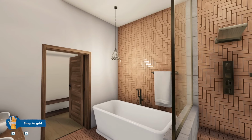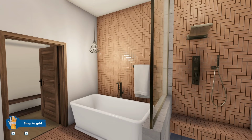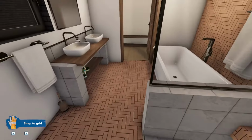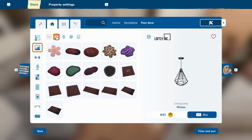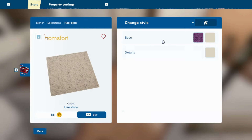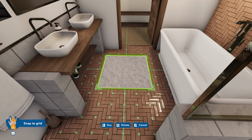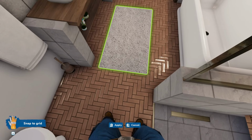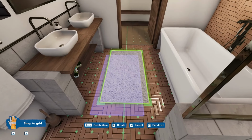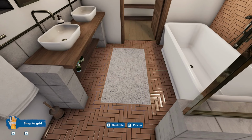Whack your head on that, but it should be fine. I'm going to take it. I like it. And then we need a mat. You know, when you use white on these mats, they come out grey. Look at that. Yes, I know there should be one in front of the shower as well, but it is what it is.